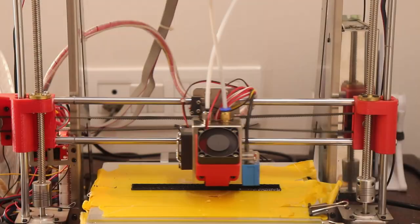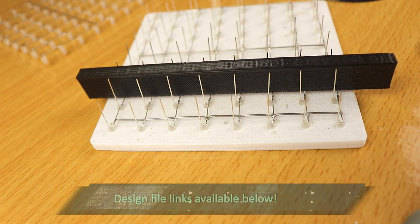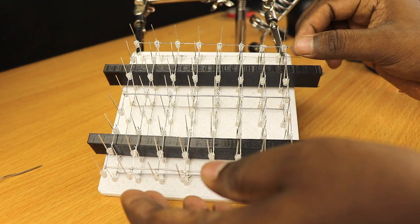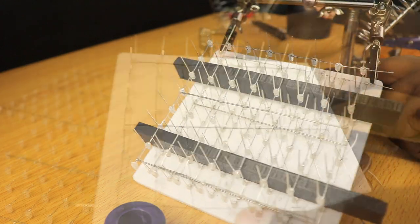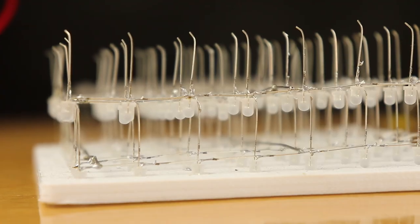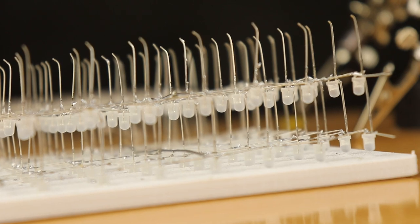We need a support structure to assemble these layers on top of each other, so let's quickly design and print the support structure. Looks like I made a mistake — I was a little too enthusiastic and did not check whether the anode pins aligned with each other. I should have bent the anode pins by 2mm so that each layer can be soldered to one another and a straight line can be formed. Since I did not do this, I'll have to manually bend all the pins I've already soldered, which could affect the symmetry. But when you construct it, take due care not to make the same mistake.